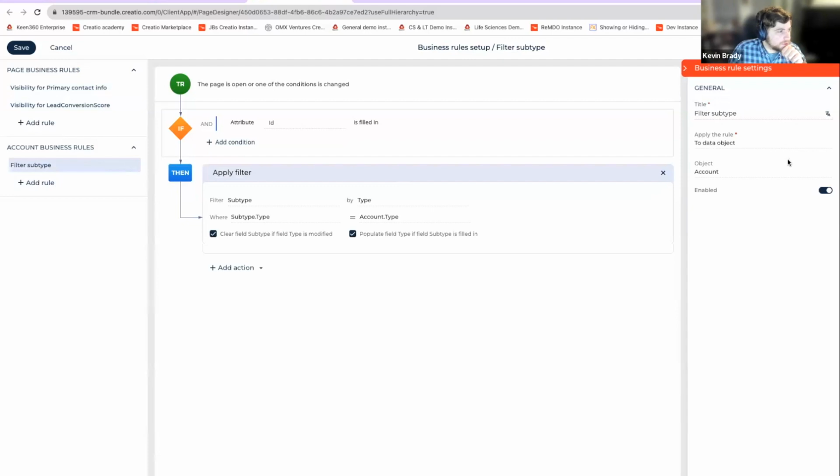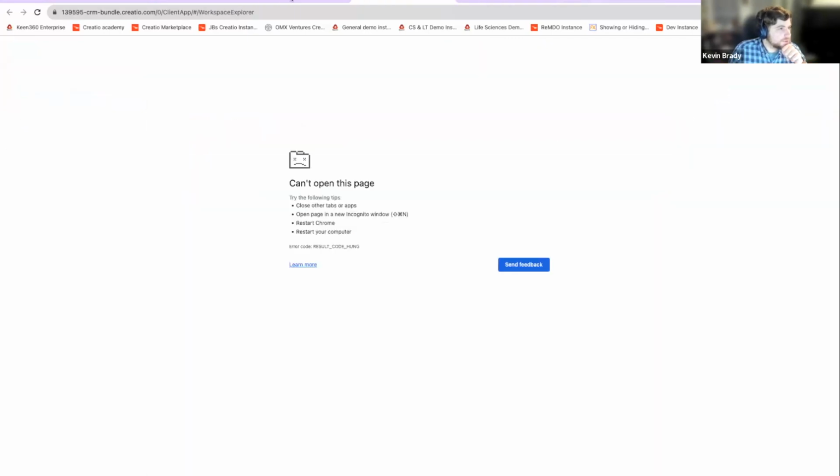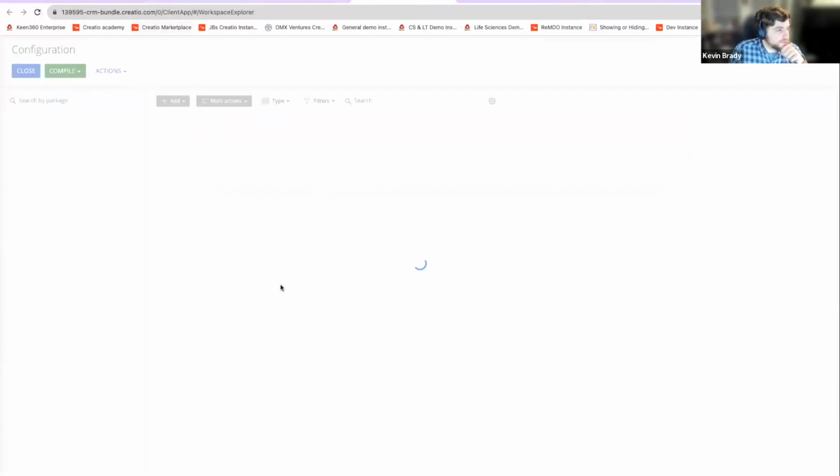Right, so type is enabled on the object. You know what, let me look at the configuration and try to diagnose this problem.